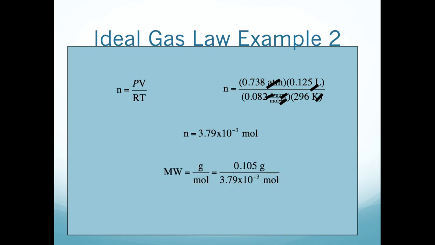To find our molar mass, remember, it's grams per mole. Those are the units of molar mass. And the nice thing here is that even though there isn't a formula to figure out what molar mass is, you can just use those units to do it. We've got our 0.105 grams. We have 0.0379 moles. We just take one and divide by the other, and the units give us grams per mole. And that's the answer. That's how you would solve this problem.